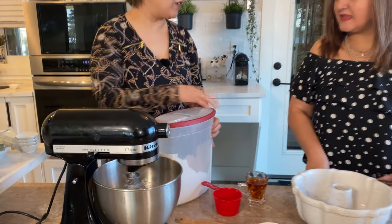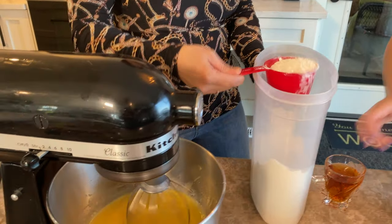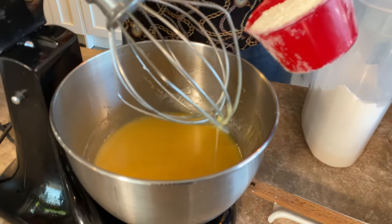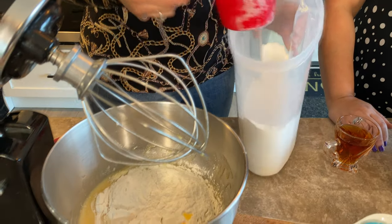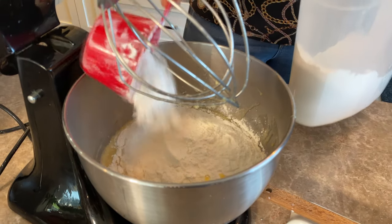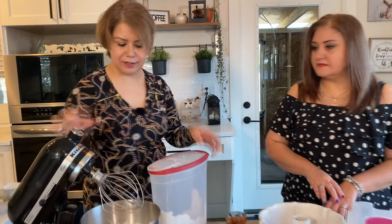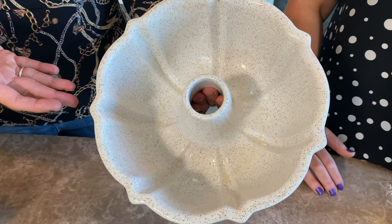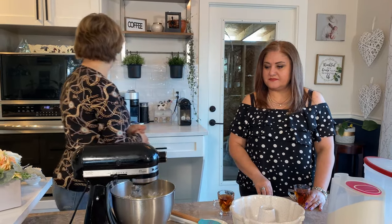You can use cake flour too, but I use all-purpose flour — three cups. If someone wants to make it for a bigger party, they can double the recipe. This amount serves about six to seven people. Here I have the baking form — I've buttered it and it's ready for the oven, preheated to 350 degrees.